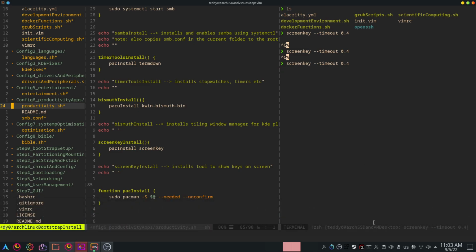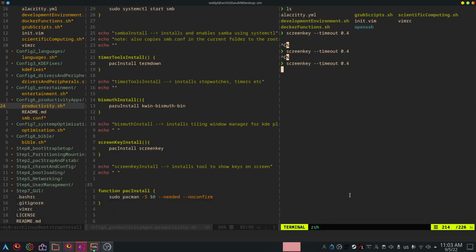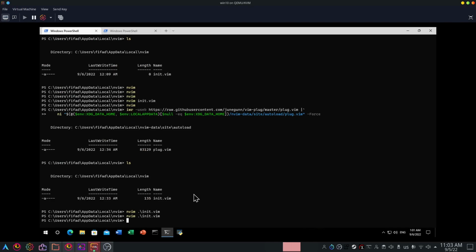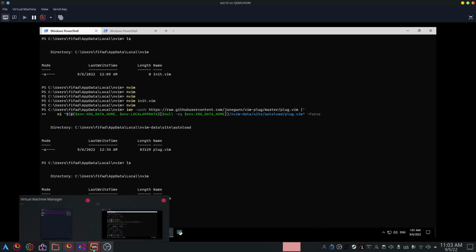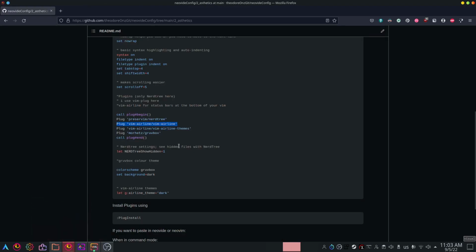And of course for Powerline, I want my fonts working correctly. I do not want missing fonts here and there. So that's why I like to use either Windows Terminal or even better Neovim. Neovim is actually GPU accelerated, so it will feel very smooth and fast, if your GPU is up to the task. Of course, on virtual machines it won't work, but no matter.